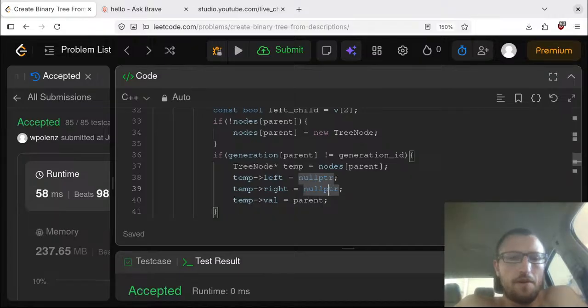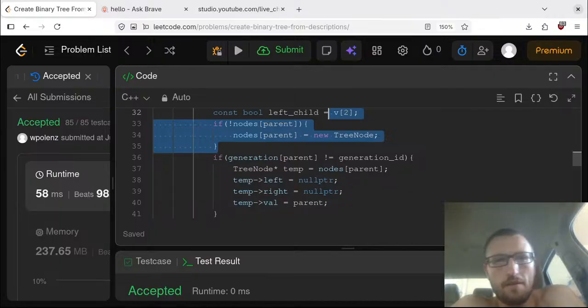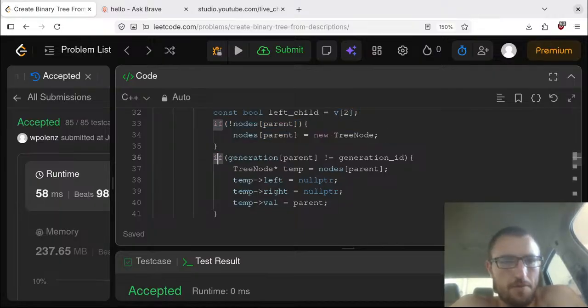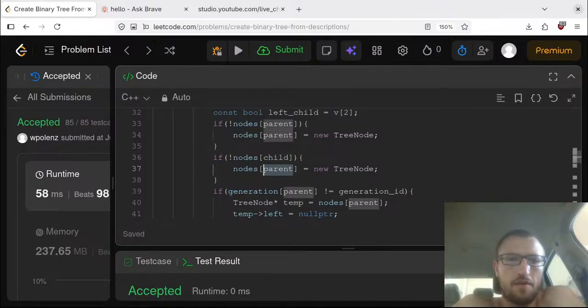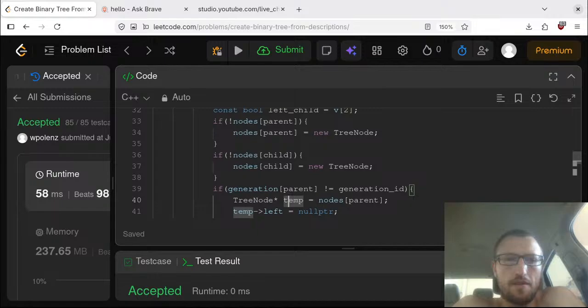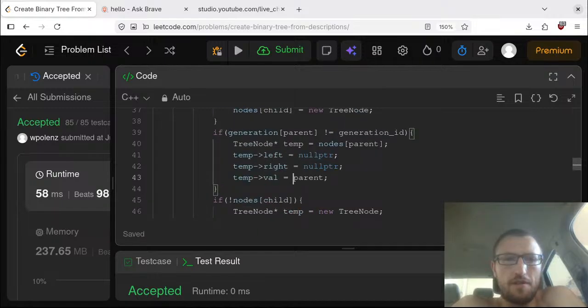Is the parent, and I think that's it. We do the same thing for parent, child. If it doesn't exist, then we create it. Check the generation ID.